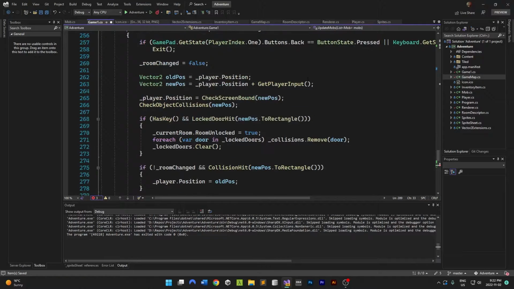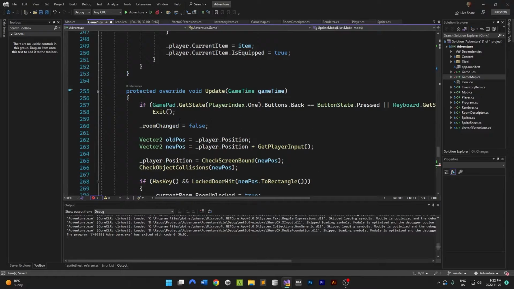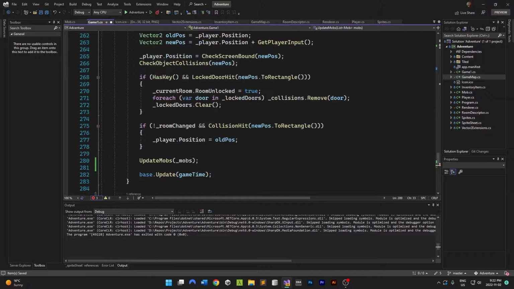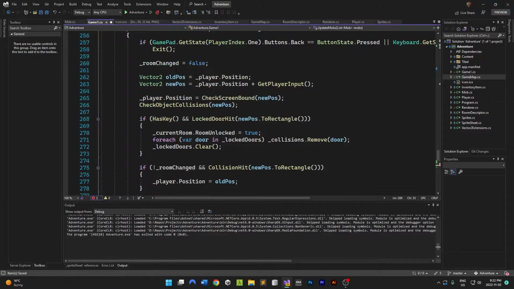Do we know the position? Has the room changed? Front room. There we go. Front room.